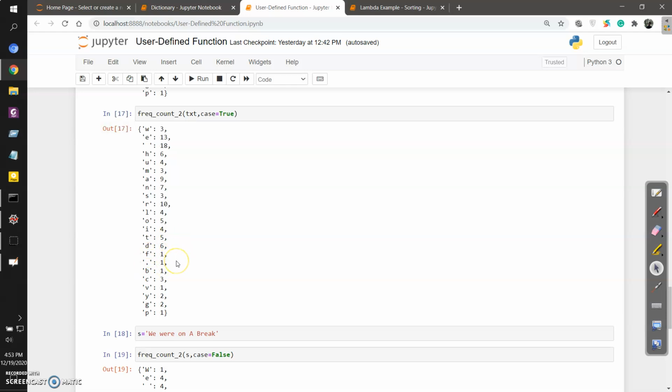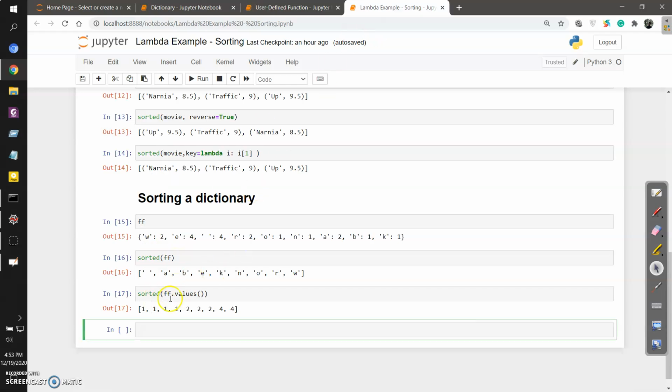From the key I can decide the value. So if I sort the values, I can sort them, but I cannot return our dictionary sorted. The whole dictionary sorted, I cannot do it this way. I cannot get the keys from the sorted values. Okay, so what I want to do here is first, two things. First, I have to sort the dictionary based on the key.